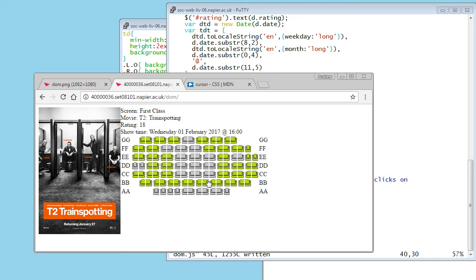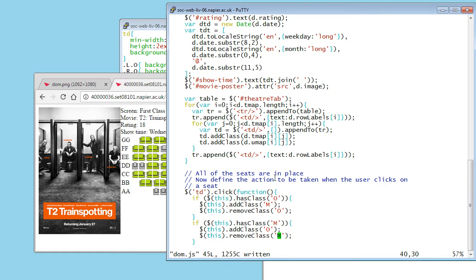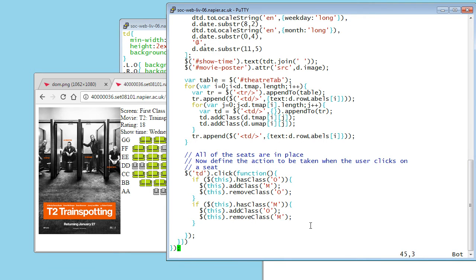What's going on? Well, if we look at the code, imagine when I click on one that's free, this one O, I click on that O, and it goes through this code. It adds class M and it removes class O, and then it goes immediately into this if statement which says, has it got M? Well, it does because you just put it on, and that reverses what I just did. So it says, if it's got class M, add class O and take away M, so I'm back where I started. So it did briefly, for some virtual fraction of a nanosecond, become mine, but then immediately flicked back, and we didn't see anything happening.